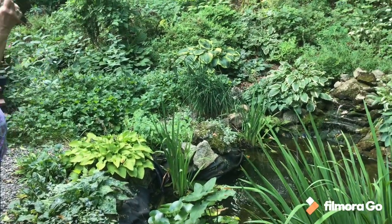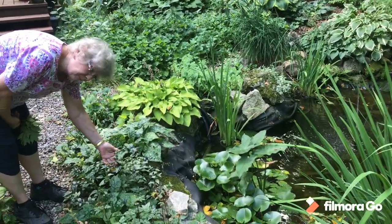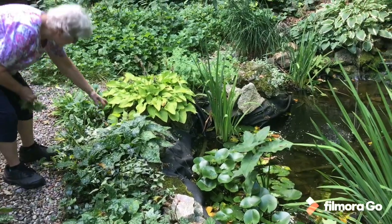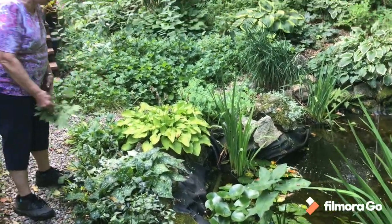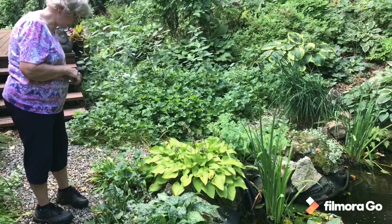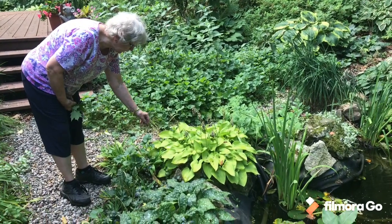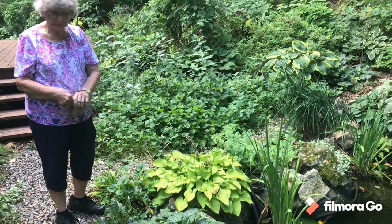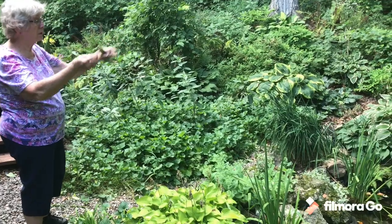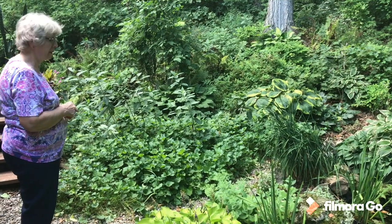So it's mostly hostas here because we're under the trees. This is Archangel. It's a lamium, but it's not invasive. It stays in nice little mounds. And Pulmonaria. Love the shade. First thing to flower in the spring with pinky purple flowers. Very nice. And this is Vinca, which has nice purpley blue flowers in the spring. Different color hostas too. I like the white in hostas in this dark area because it grabs the light, so it pulls your eye farther up into the woods.